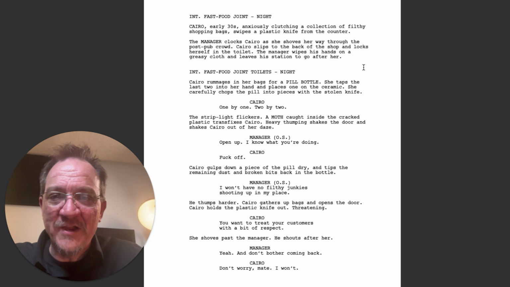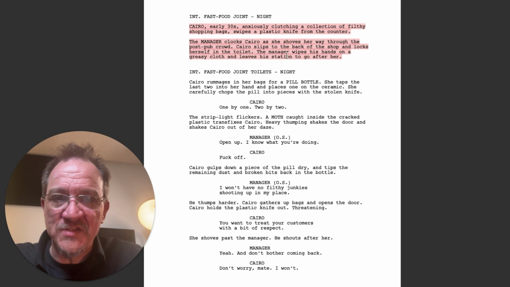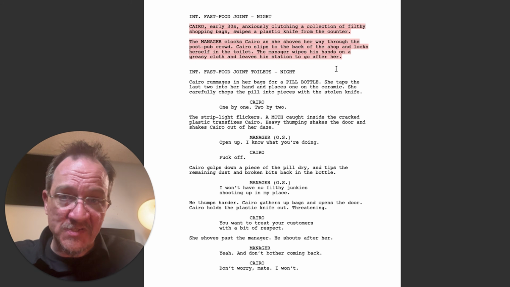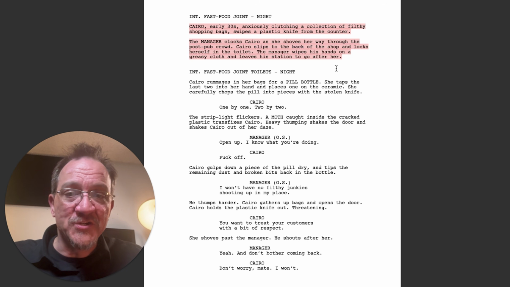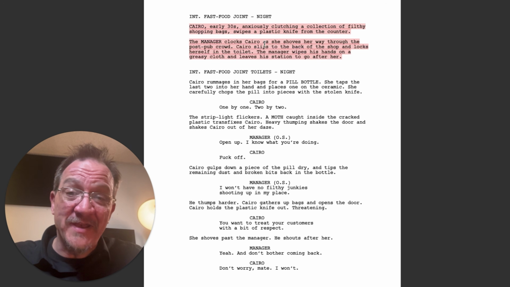Okay, let's deal with our character bomb up here at the beginning because we get no context, which I mentioned. This little section here, I don't know whose scene this is. So from what point of view are we watching the scene? Is it Cairo's as Cairo comes in? Or is it the manager as he's back there working and sees her move? Because I got the manager clocking Cairo. I have a feeling it's supposed to be Cairo's scene. But this could easily be the manager's scene.